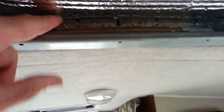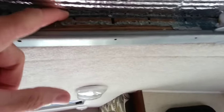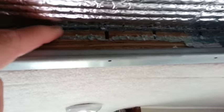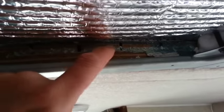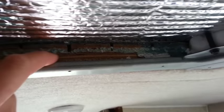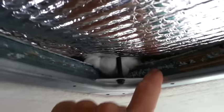For those of you that are interested in some of the construction that goes into the Northern Lite build on these campers — here's an excellent example of how they're constructed. We've got a little layer of fiberglass right here, some strips of plywood that are cut, and some insulation underneath the strips of plywood that gives it its curvature. And then plywood underneath that. You can see how they have a spray-on insulation that is sandwiched in between the plywood. So that gives you a little bit of an idea of some of the construction that goes into the Northern Lite builds.